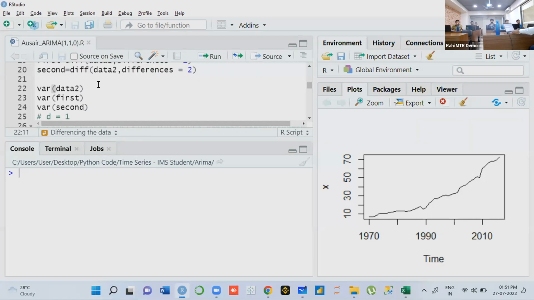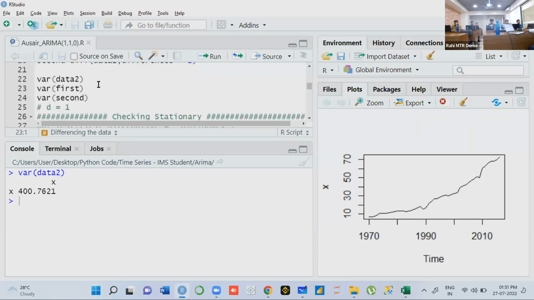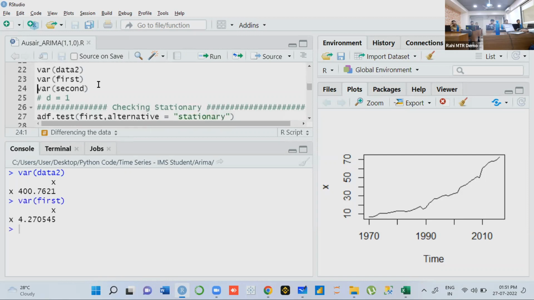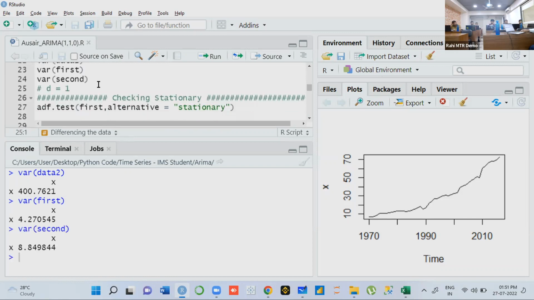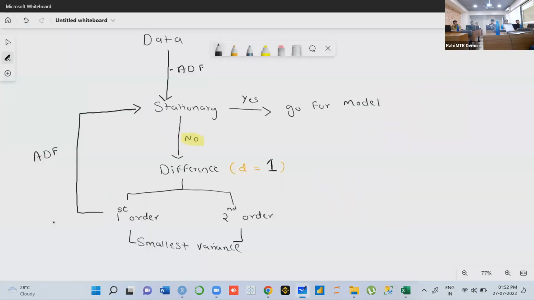First, we compute the original data variance. How much? 400. First order difference variance. Second order. Which is the smallest, first or second? So what could be the value of D, guys? Be clear how we get this first order.